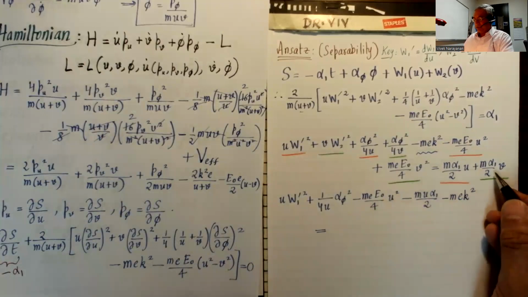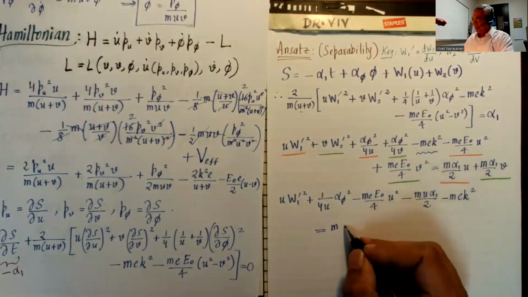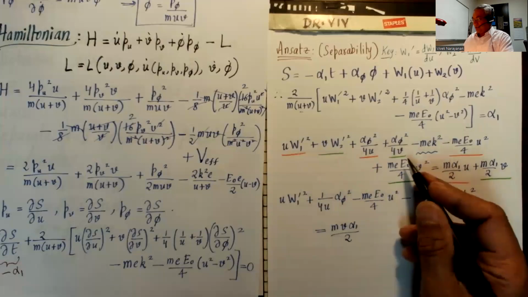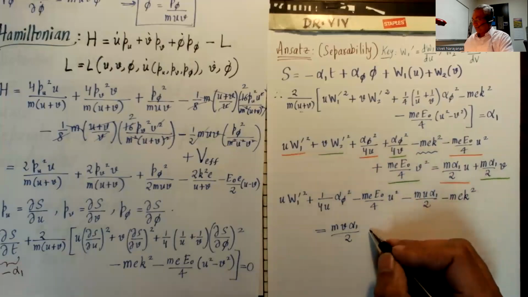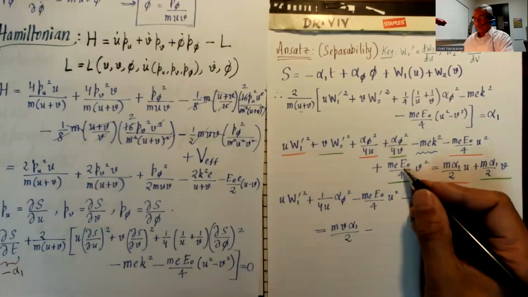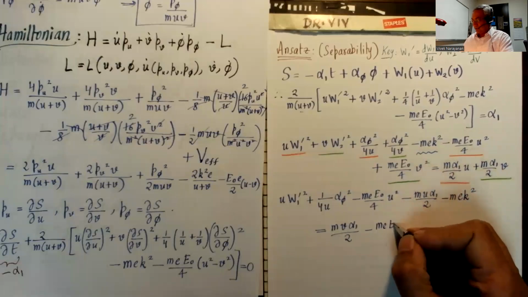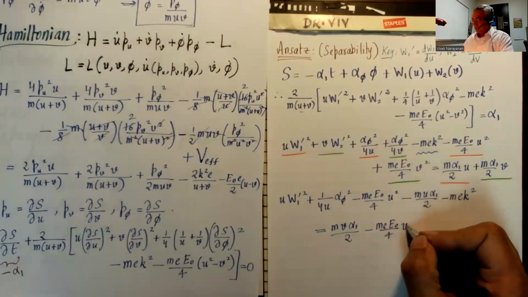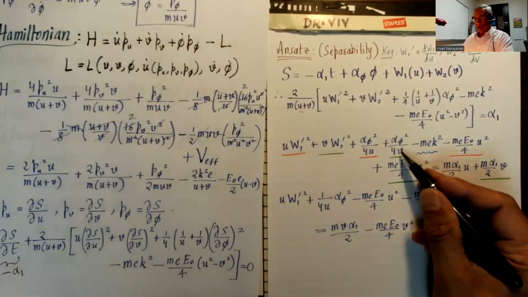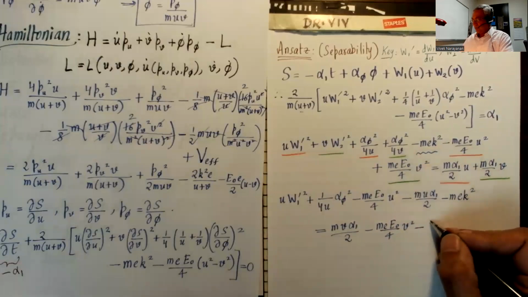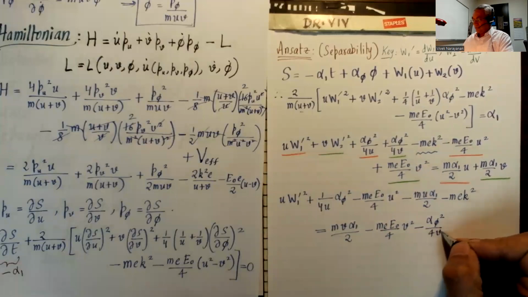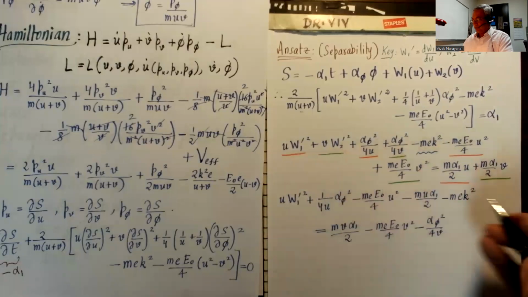Well, there's one green that's already there, so I'll write that first. To bring the other greens, I have to change their signs. So when I bring this one to the other side, it acquires a negative sign. That I bring to the other side now. And then I bring that to the other side.